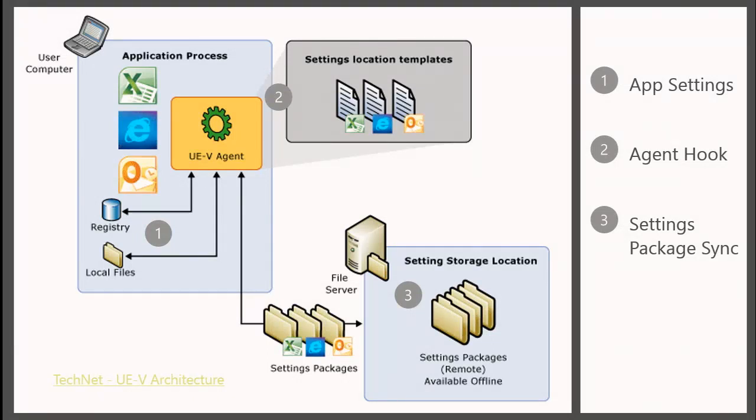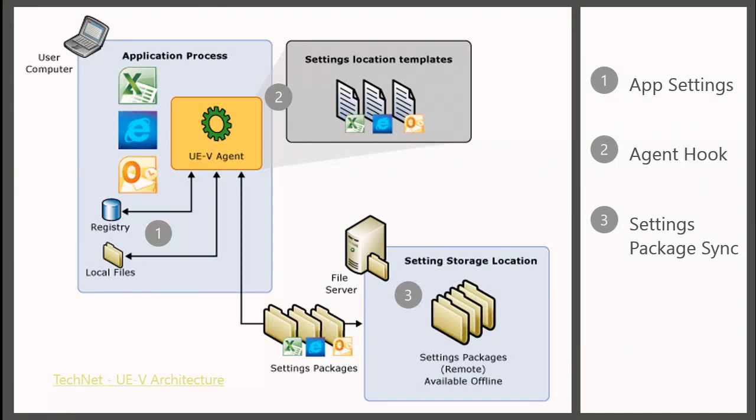So the only requirement that you really have to have for this is the UEV agent, and then you have to have a share on the network. There's no server required. We don't have a UEV server. We just need a place to store the settings. And then the user has to have access from any of their devices to that setting.